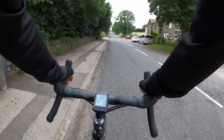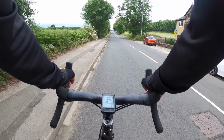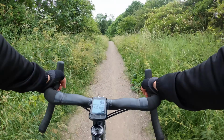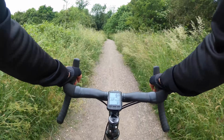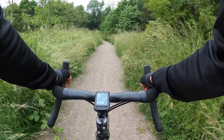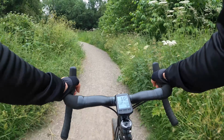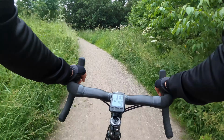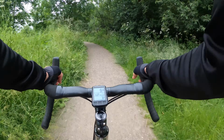So I'm going to push on a bit more. Going to go off-road shortly and see how it performs on there. So we're up on some loose grit. It's quite hard packed to this. Smooth so far. It's on one of the larger rings. I'm not having to put many watts into this, I'm being honest.